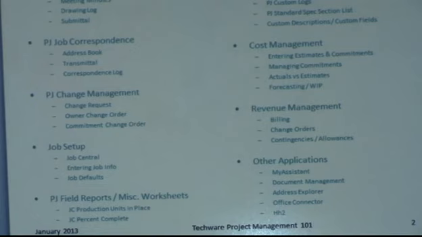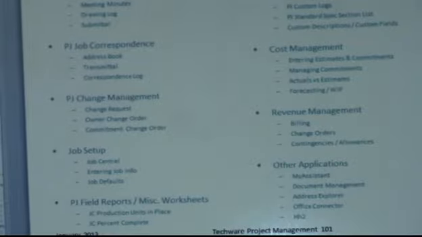And then Address Explorer is a tool that lets you import and export contacts from Outlook into the Timberline address book or Timberline into Outlook. So what I usually recommend is set it up to export from Timberline to Outlook and then have everybody manage your contacts inside of Timberline, and then you can have a shared contact folder on your Exchange server that everybody can copy those contacts. Because if you set up the contact in Outlook first, then you're not going to want to set it up in Timberline because you've already typed all that stuff in once and you're not going to want to type it in a second time, and then you're the only one who has that information, and it's not available in the system.